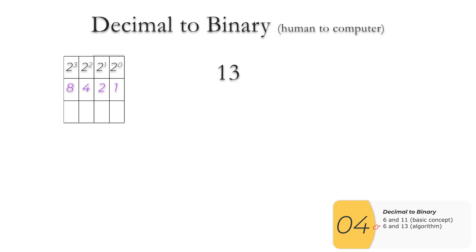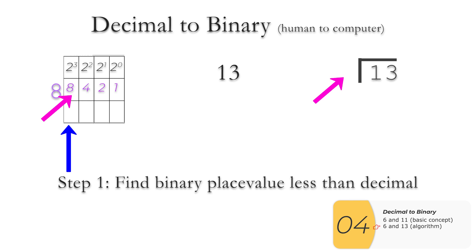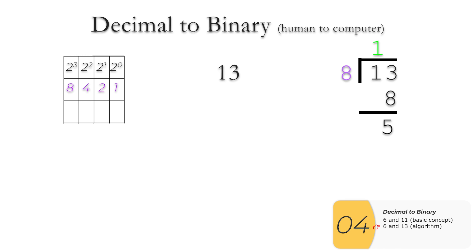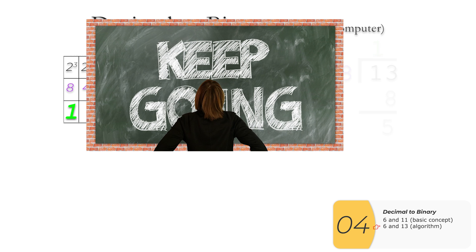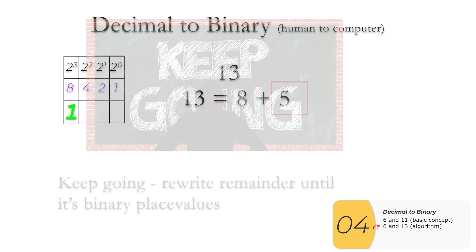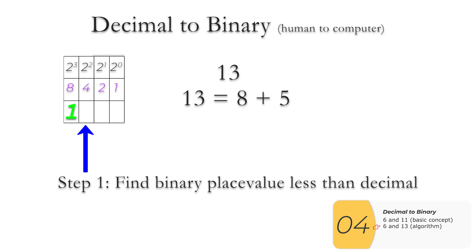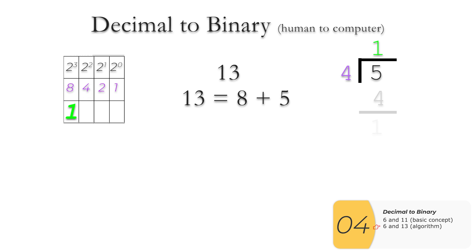All right, so for this one, I'm going to convert decimal 13 to binary. Step 1, we find the binary place value that's a little bit less than that. That would be 8. So I do 13 divided by 8, I get 1 with a remainder of 5. So what that means is I can rewrite 13 as 8 plus 5. Why? Because the 8 comes from 1 times 8, and the 5 is the remainder. So that means the 8 bit is turned on. But this time, I'm not done because the 5 is not one of the binary place values. So I have to keep on going this time. So I have to keep going until I can rewrite 5 as binary place values. So now we're going to keep on going except with 5. So we're going to find the binary place value that's less than that decimal. That's 4. We'll divide 5 by that place value. So 5 divided by 4, answer is 1, with a remainder of 1. So knowing we can break up 5 into 4 plus 1, we can rewrite 13 as 8 plus 4 plus 1.